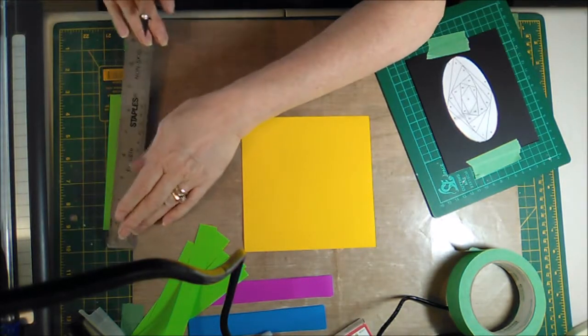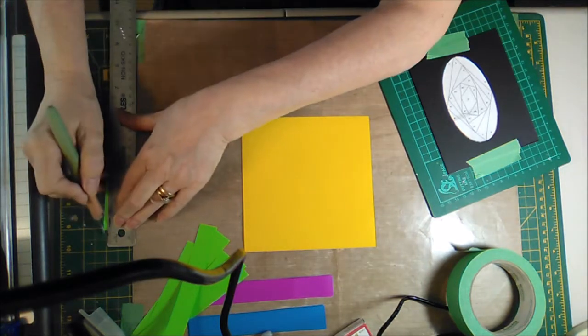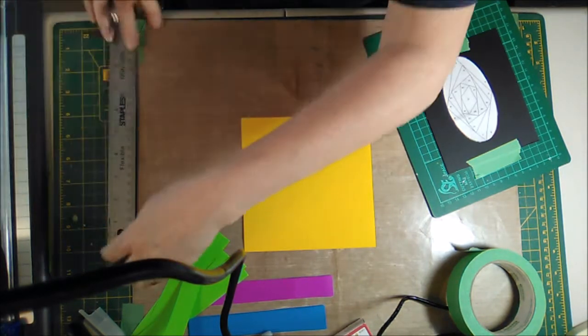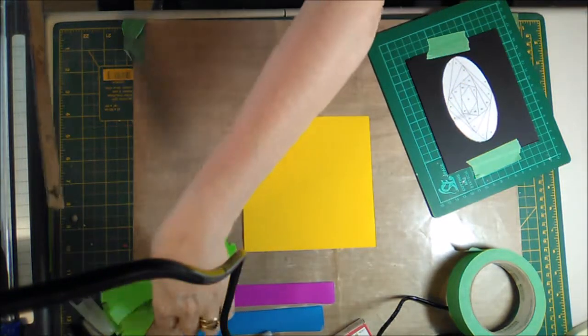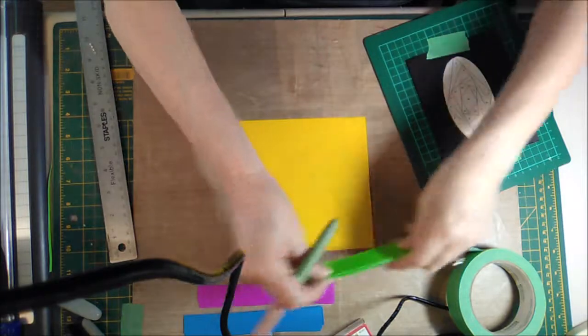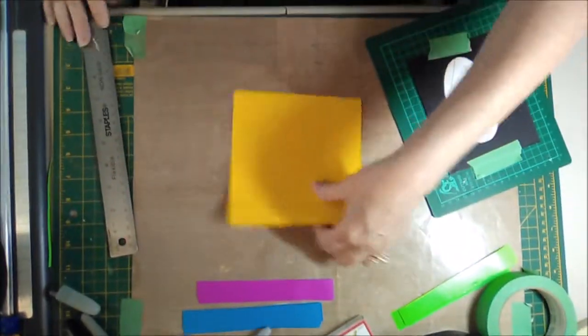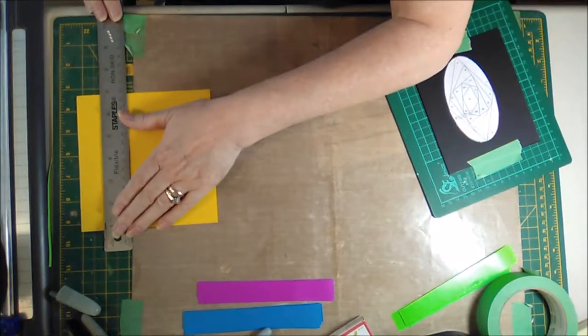Let's straighten this guy. Straighten him up a wee bit here. There. There's the green. Let's sort of stick it over here. Let's get my cords out of my way here. And then we'll do the yellow.